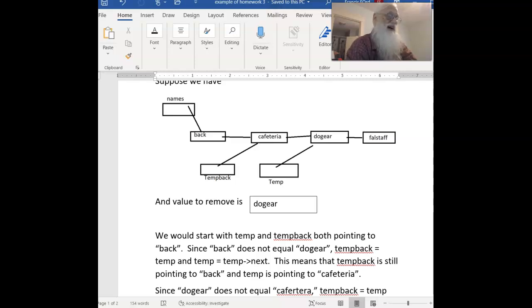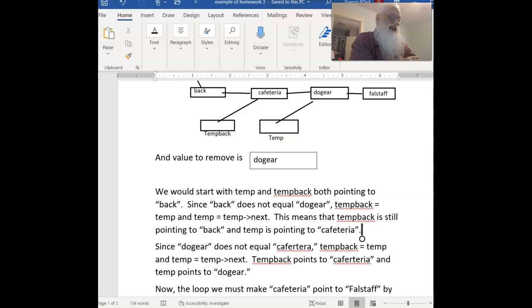That means that temp back is still pointing to back, and temp is pointing to cafeteria. We loop again. Dog ear does not equal cafeteria. I spelled cafeteria wrong. Temp back equals temp, and temp equals temp next. Now temp back points to cafeteria, and temp points to dog ear.